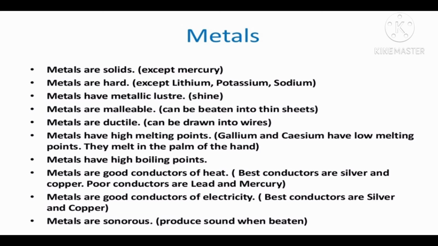Also we say that metals are malleable. Malleable means they can be beaten into thin sheets. If we hammer the metal, it can be converted into thin sheets. Example, aluminium foil. Then dear students, you have all seen the silver foil which is generally the coating on sweets. Also you are able to see the thin gold layer. In foreign countries they decorate ice creams with this. So we can say that metals are malleable.